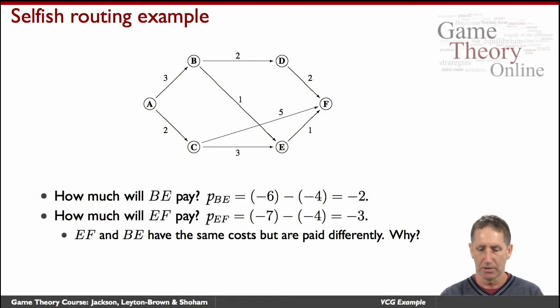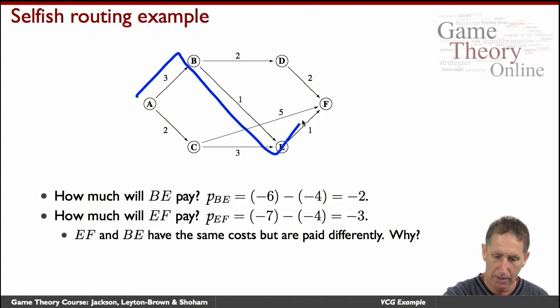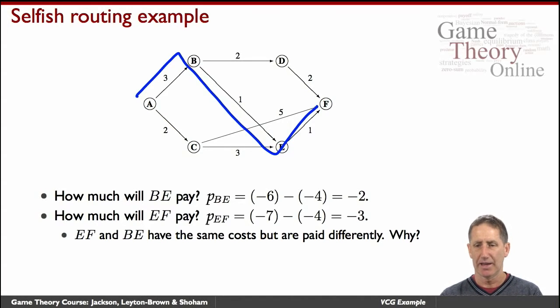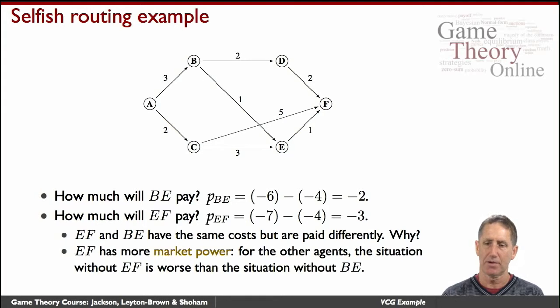So you could ask, why is it different? You look at all these links, somehow their net payoff is different. And is that fair? Well, fairness is in the eye of the beholder, but the rationale for it is that they have different market power. The amount of social value they bring is different, because without them, the outcome would be different for the population. And that's why they have different payments and different cost structures here. That's an example of VCG in operation.